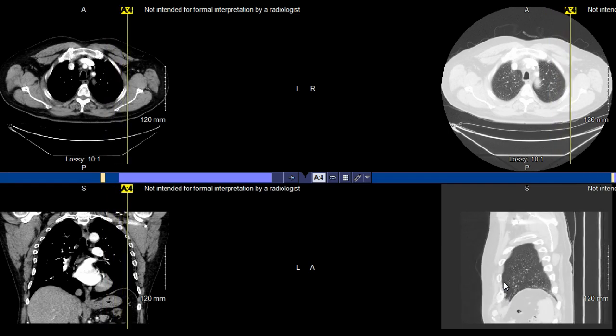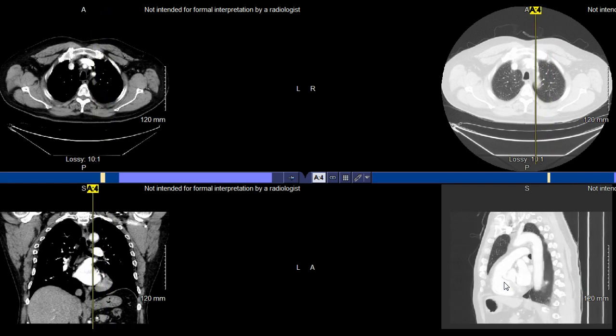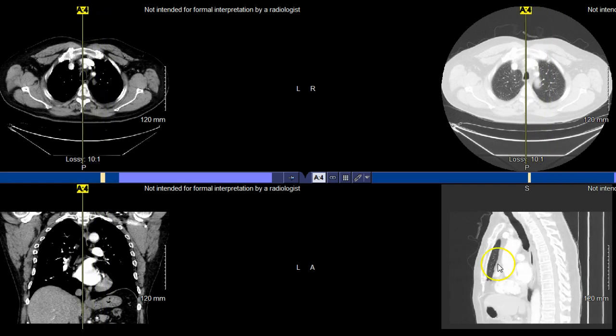So in a nutshell, those are the primary structures that I want you to know for your quiz. These are going to be the primary structures that are going to be labeled as well. So if you have any questions, be sure to let me know, but hopefully you have found this tutorial video to be helpful. Thanks a lot.